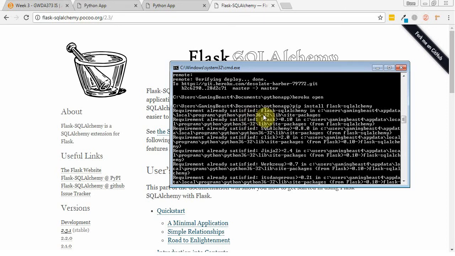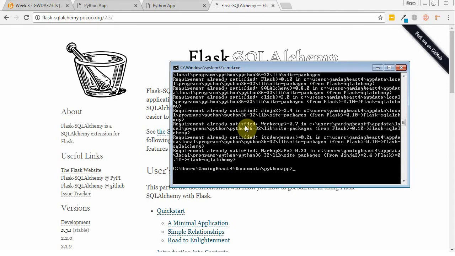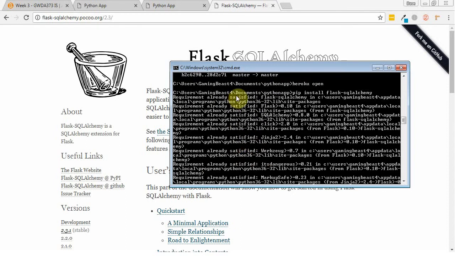Inside the Python folder when we installed it, there's a lib folder, and then inside of there's a site packages folder, and that's where it put it. So the cool thing is once you've installed these plugins, any of your apps can use them, which I think is kind of cool. So mine's saying, hey, you've already done this, but yours won't. It'll download it, get it installed, and then you'll be on your way.